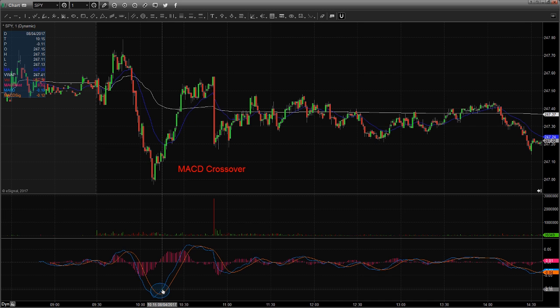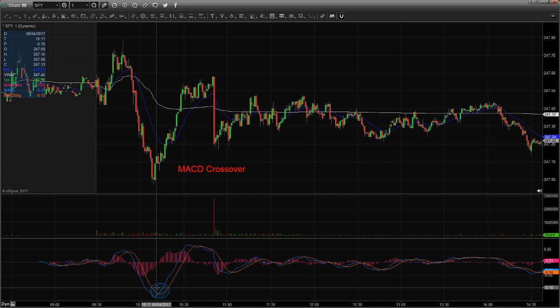So the idea behind this strategy is when we reach these oversold conditions, we look for the 12-day moving average to cross over the 26-day, and when this happens, the indicator is telling us that there may be a shift in momentum and we could get a reversal. The way you would attack this trade is when the crossover happens, you would look to get long with the lows being your stop.